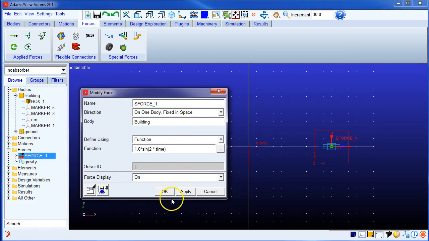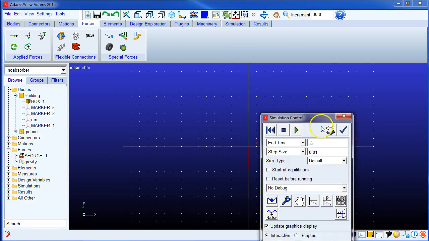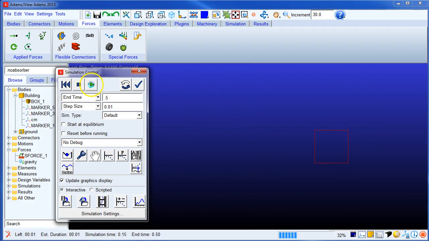So now I've got a force. It's going to be a sinusoidal force. What should this mass do with a sinusoidal force on there? Will it oscillate back and forth, or what will it do? I'll bet you think you know, and I bet you don't. But let's find out. So I'm going to pull this thing over. Let's do it for half a second. So here we go. That's probably not enough. Let's make it 5 seconds.